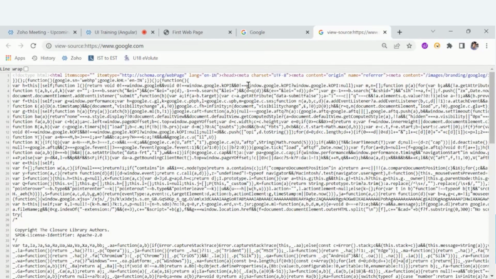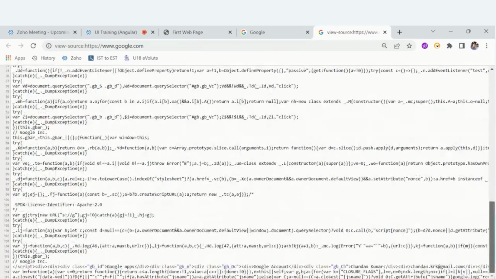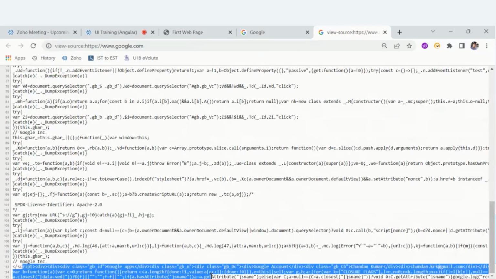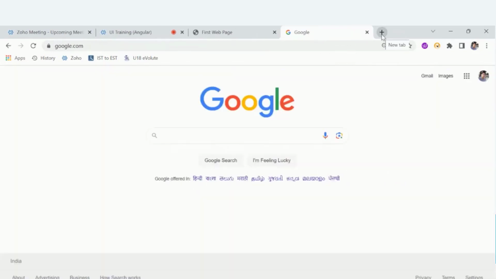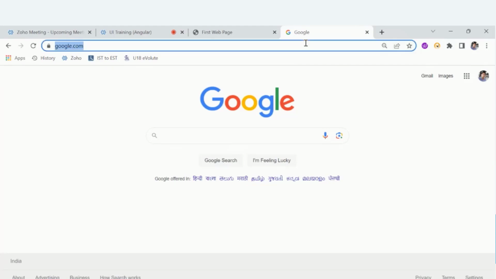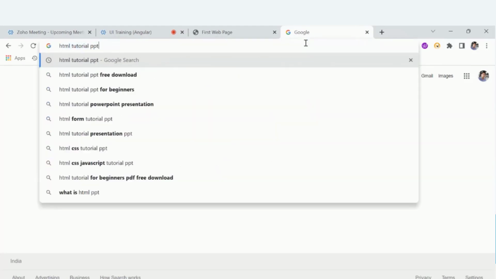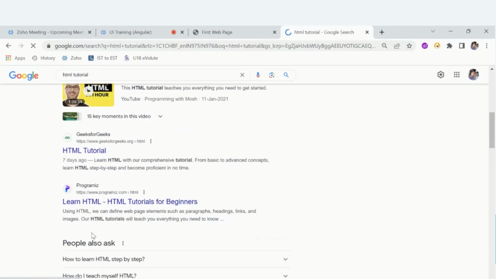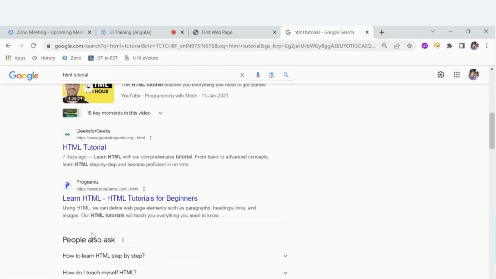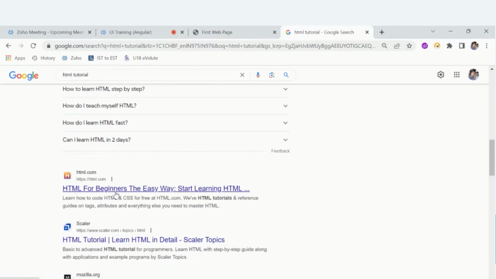Our browser understands only these three languages, especially HTML. You can see it starts with the tag HTML, and then these codes are written. Then we have a script, div, and all those things. Pick any website and you will see only these things. Let's say I search HTML tutorial and open any website. html.com is also one website.